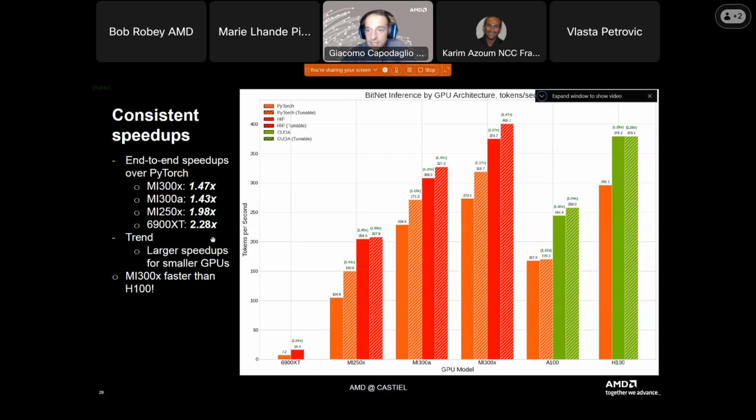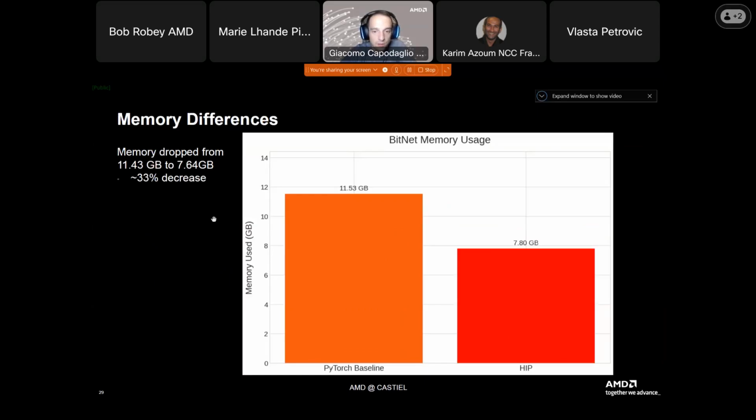And the thing that got us excited is that the MI300X column produced more tokens per second than what Kevin ran on the H100. So obviously this is something that we ran, and it was a highlight of his internship. And it's also interesting to see that with the HIP version, the memory footprint improved quite a lot.